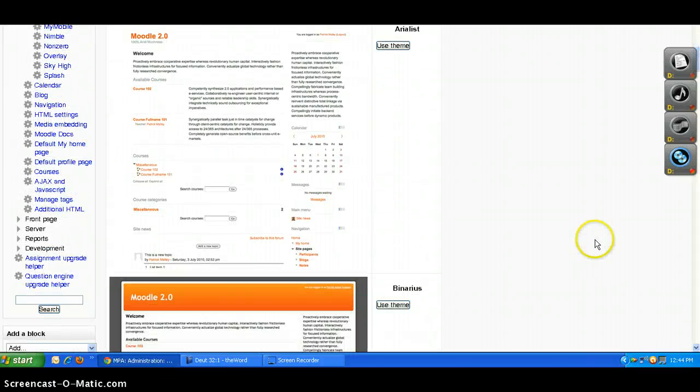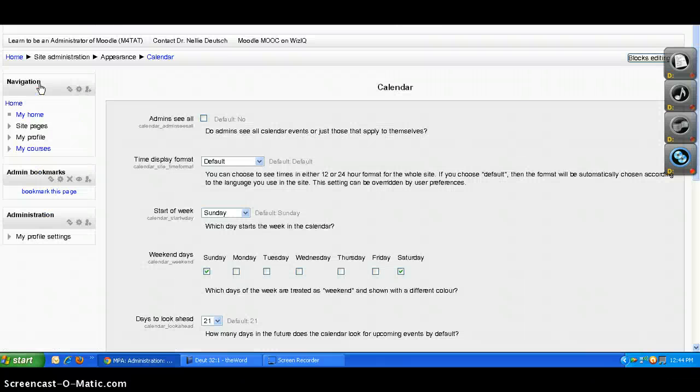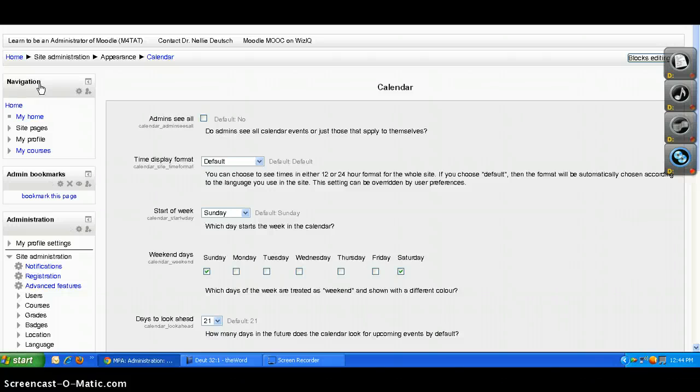Now we can move on to Calendar. On the calendar page, we can modify it. Here we have some things we can change from the default we have there, like start of week. If you don't want it to be Sunday, we can change it.